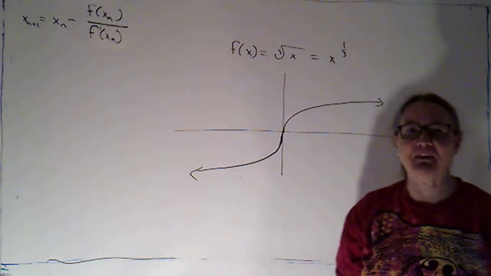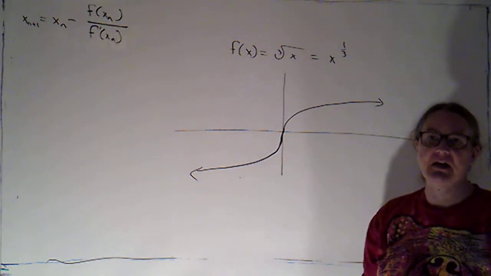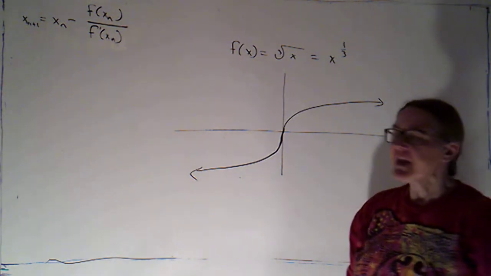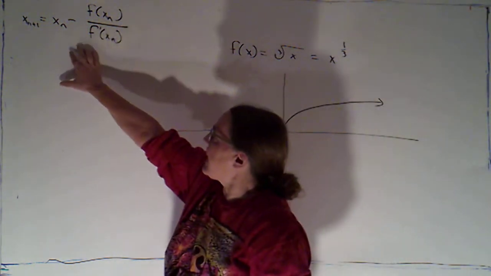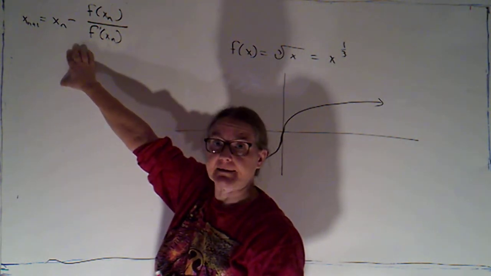Okay, in this video I want to talk about several ways that Newton's method can fail to work. We hope that it helps us to get a good approximation of a root of some equation, but it doesn't always. Now, what I've done here is I've written down the formula that we derived in the last video so that if we want to work with things algebraically, we can.